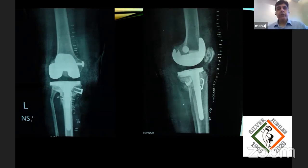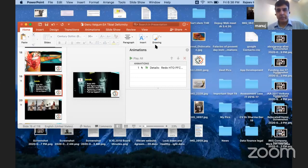So Rajiv, here your choice is a cemented stem or a press fit stem. What would you choose today? No, a press fit stem, for sure. And I'll cement only the proximal part of the stem. The hybrid fixation that you're recommending. And Rajiv, can we request you to stop sharing so that Dr. Warren can put up his slides, and in the meanwhile we can take more questions from the audience?